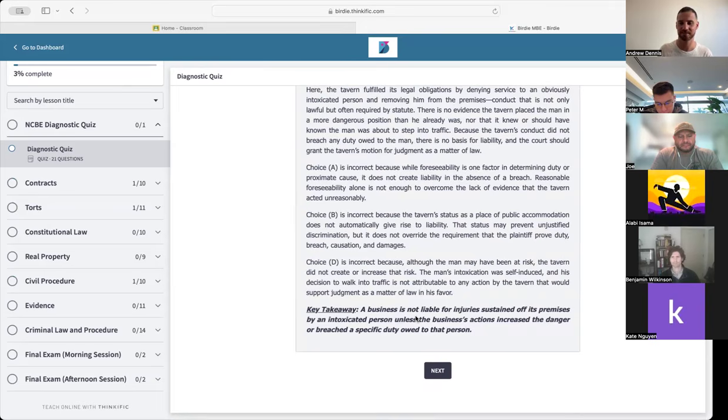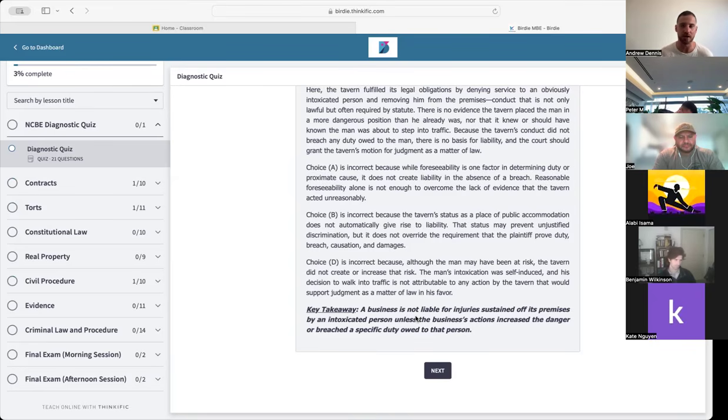Can you please explain JMOL and renewed JMOL? I know when you apply for them, but you just said something now that eluded me. So the standard that needs to be proven, if you move for a JMOL and preserve and then later move for a renewed JMOL, it's the same standard. The standard is that no reasonable juror could find for the non-moving party. Like summary judgment is there's no genuine dispute of material fact. JMOL and renewed JMOL is no reasonable juror could find for the non-moving party. There's substantial evidence in favor of the moving party.